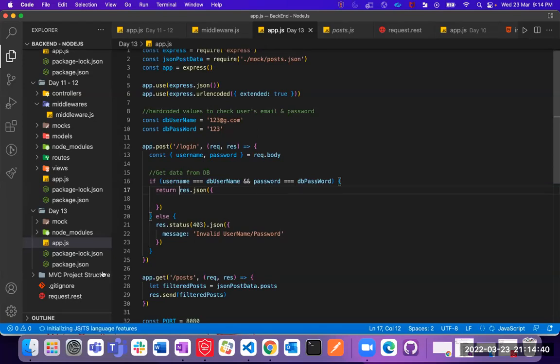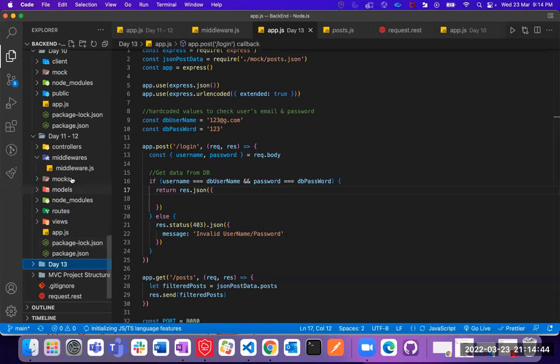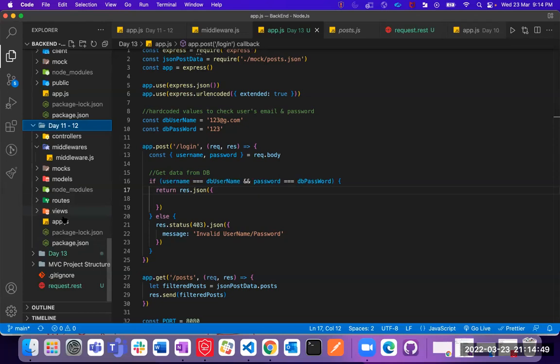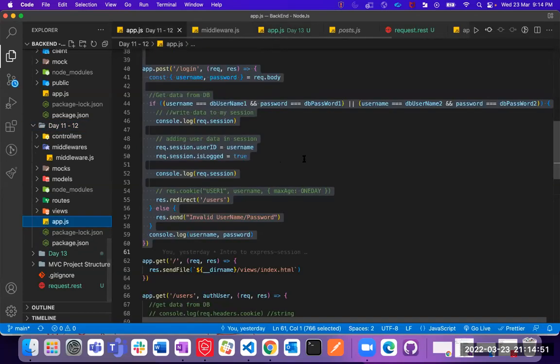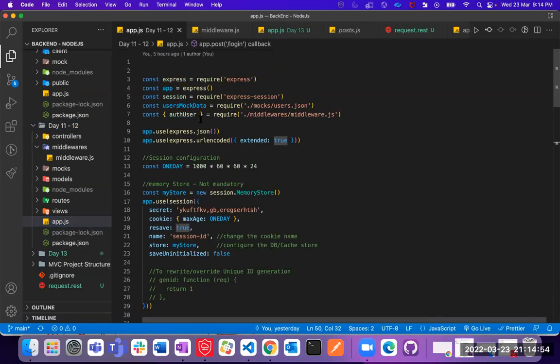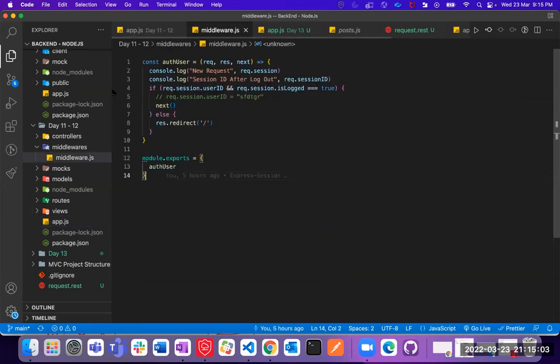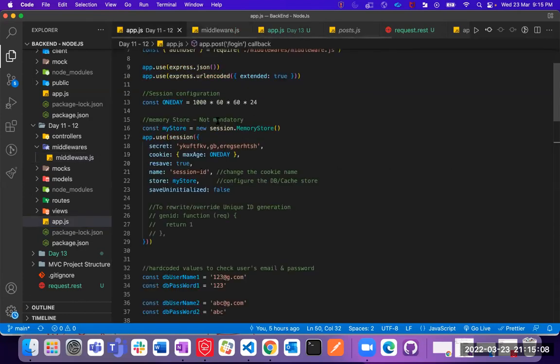Yes? No? Okay. This is what I have created for today's session. This entire folder is the express session one. I have the app.js. Any doubts with using it in the code, or did you try accessing the sessions? Did you try validating the same in your middleware? Everyone? Any doubts on this?